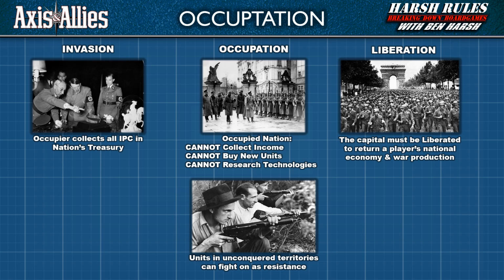That player skips all phases except for combat moves, conducting combat and non-combat moves. If that player or one on its side liberates the capital, the owning power regains control of its original territories controlled by friendly powers. This includes use of its anti-aircraft guns as well as industrial complexes. The player then collects income from territories controlled in the power's next collect income phase after its capital was liberated.